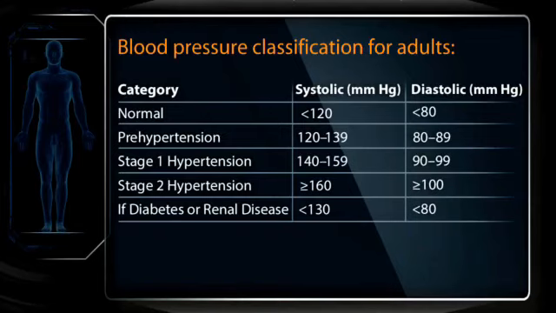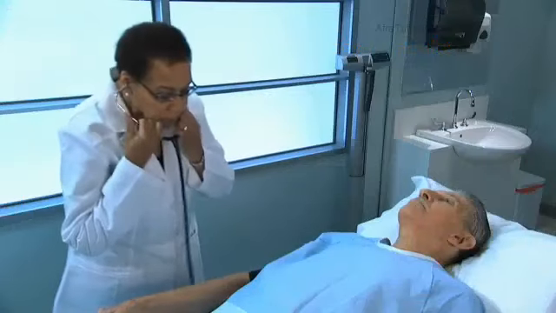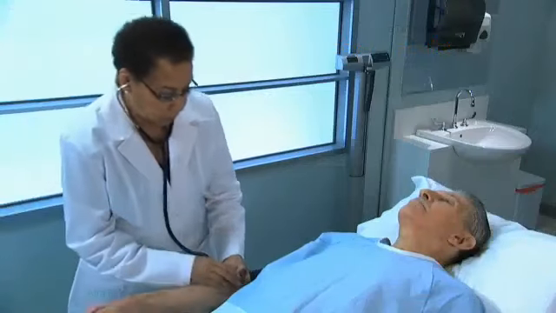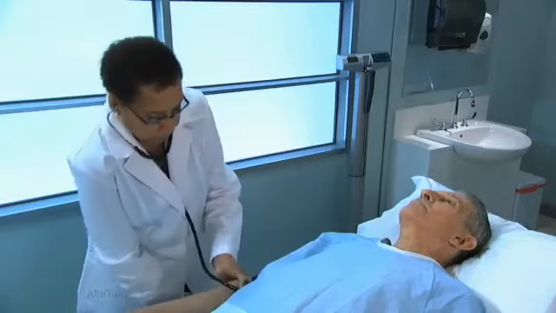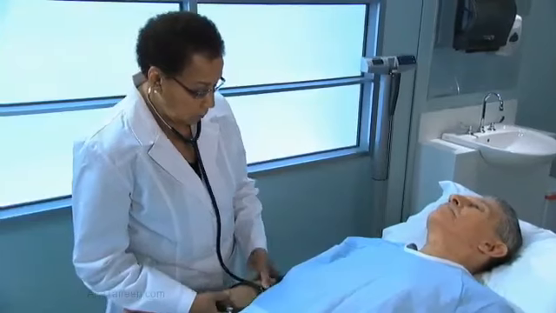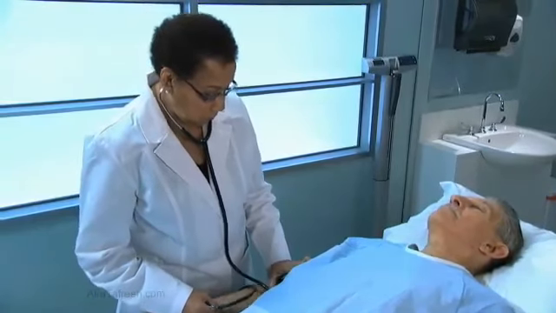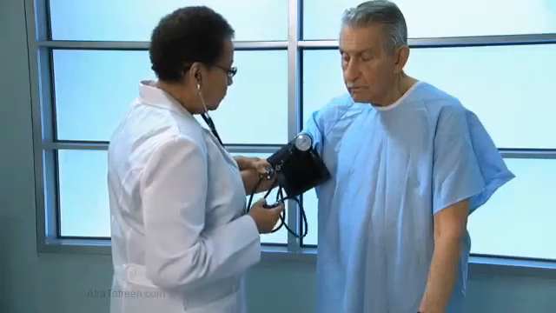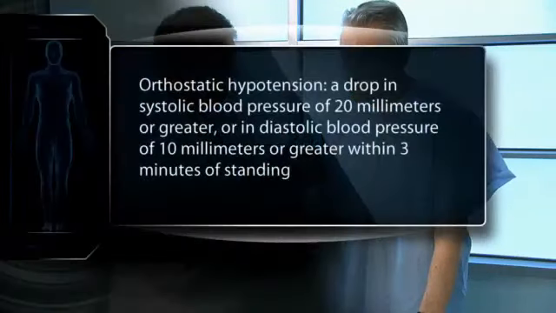the patient's clinical state. If indicated, assess orthostatic hypotension, common in older adults, by measuring blood pressure and heart rate in 2 positions: supine, after the patient is resting, from 3 to 10 minutes, and then within 3 minutes after the patient stands up. Orthostatic hypotension is a drop in systolic blood pressure of 20 millimeters or greater, or in diastolic blood pressure of 10 millimeters or greater within 3 minutes of standing, or a rise in heart rate of more than 20 beats per minute.